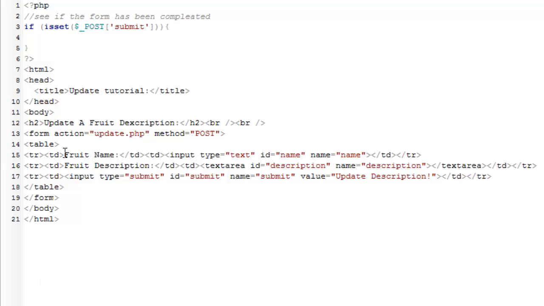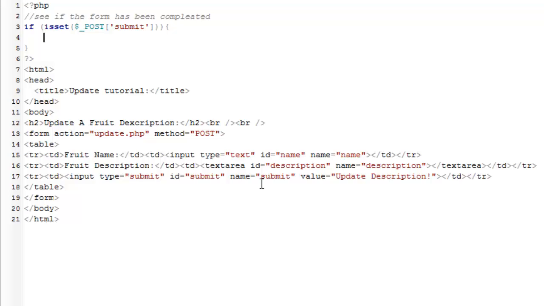Now we say post because we can see down here the form method equals post, and we say submit here because we can see the ID of our submit button is submit. So we're saying if the form has been submitted, then continue this block of code, otherwise show the form just like normal.